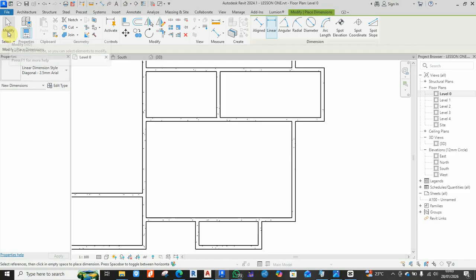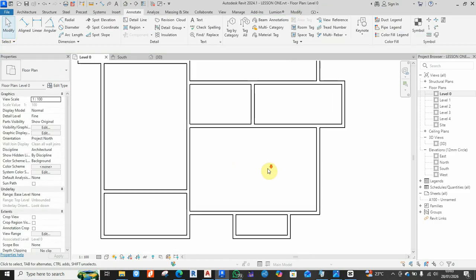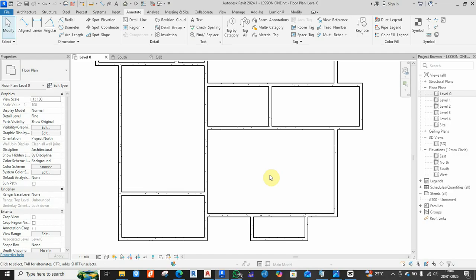I'll leave the dimension tool. So one thing I discovered with Revit is that the version I'm using, I didn't buy it, I downloaded it from the internet. The economy does not permit me to buy any genuine software right now, so we deal with the versions we have, downloaded from the internet, and whatever comes with it, you deal with it.